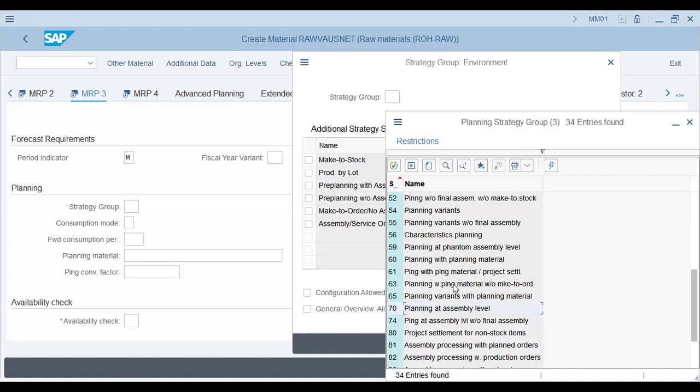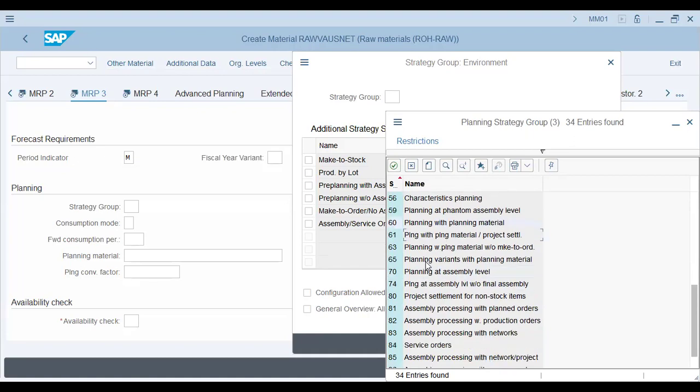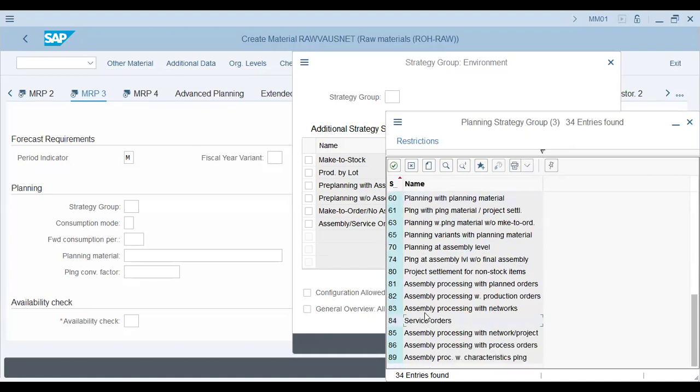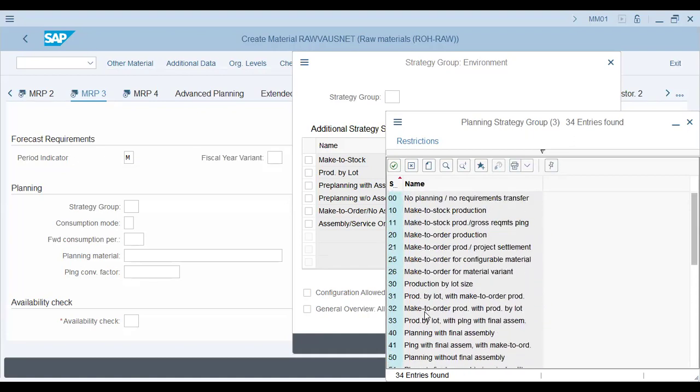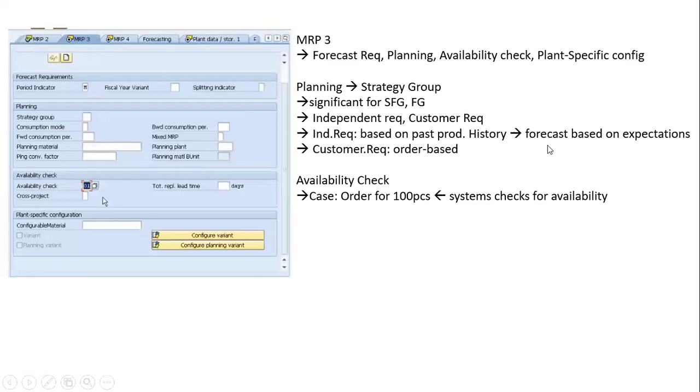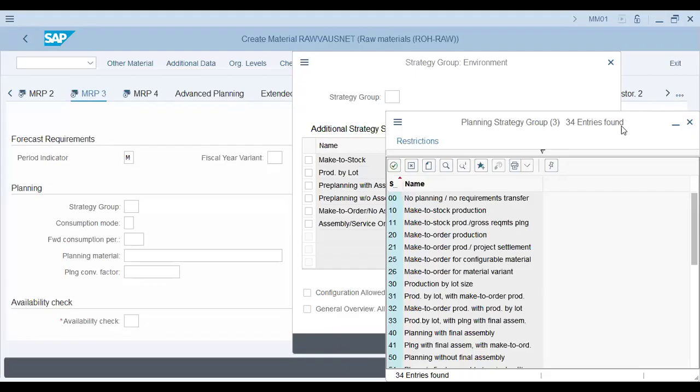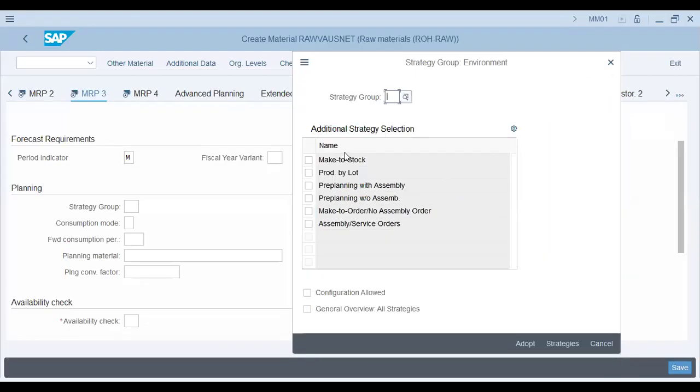And planning with planning material, service orders. These are some details that we will be going into in the next lectures. So even if you don't understand what this is, it's okay. Make to stock or make to order, no assembly order, pre-planning with assembly, we'll be discussing all of this in strategy group.